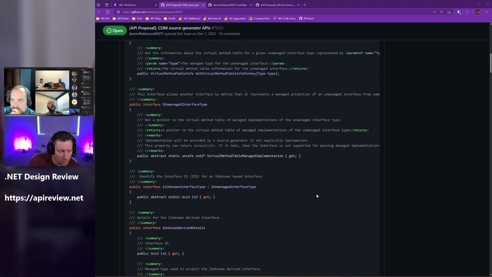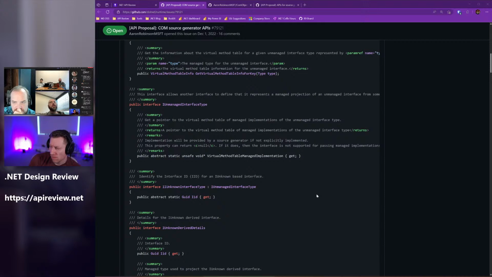And so the Swift source generator would generate a very different implementation of unmanaged interface type for a managed type to be projected into the Swift world. And as you can see, it's a static because if a type exists in managed code, it is projected in the same way to the other side, regardless of instance.